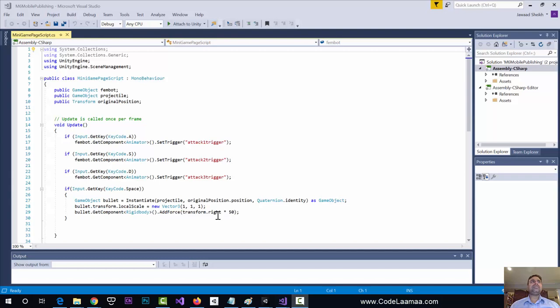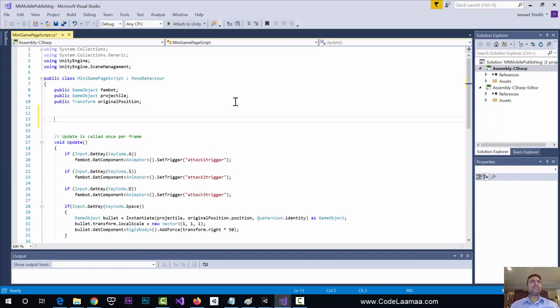The beauty of coding in Unity is that we have control if statements that we can add in that will only execute certain code for, say, Android or iOS or web player or multiple at the same time. So first off, let's add in some private variables to keep track of the touches on the screen. So we're going to say private Touch, call it touch.